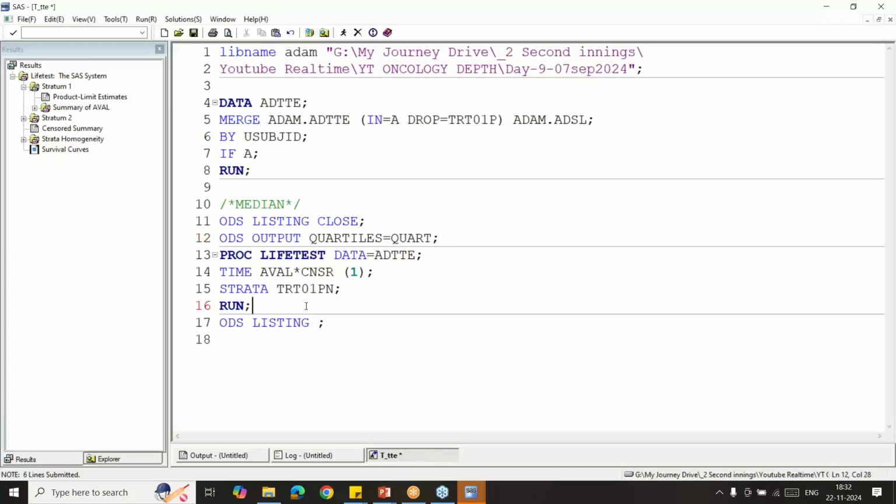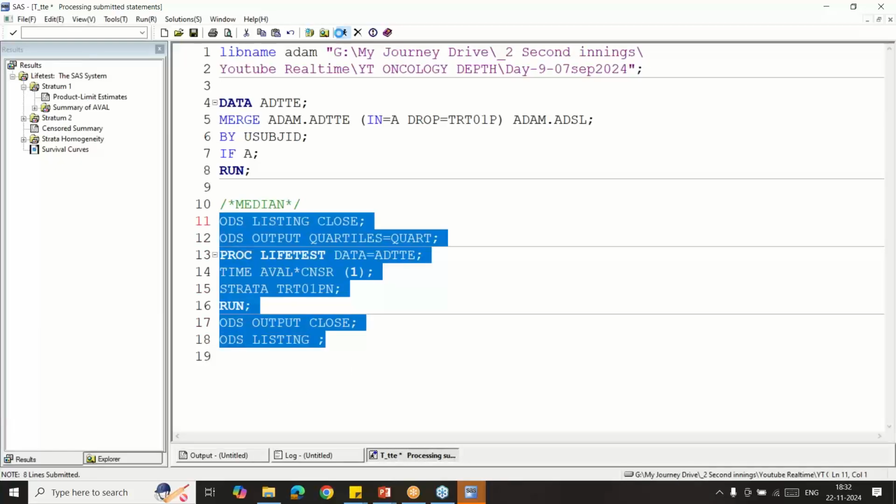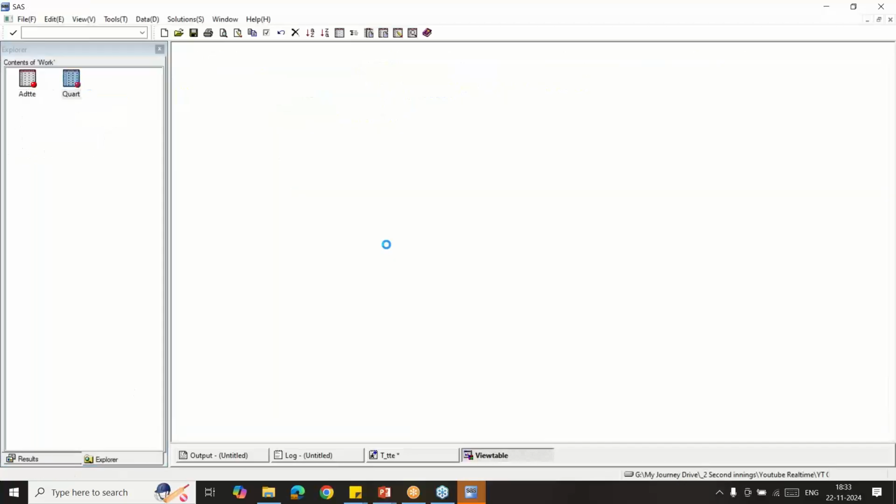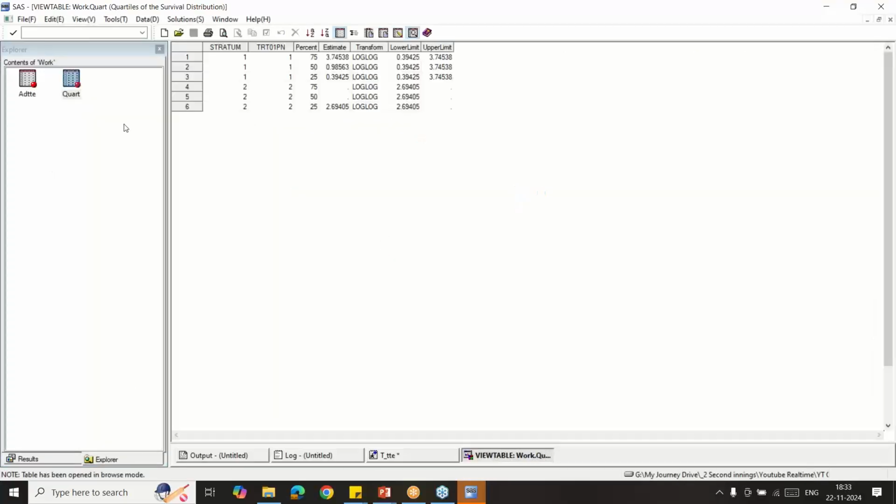Next, ODS output close. So here the dataset was created; the backend dataset name is quartiles.